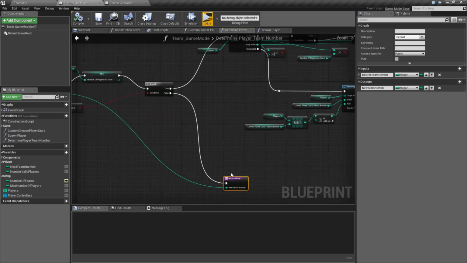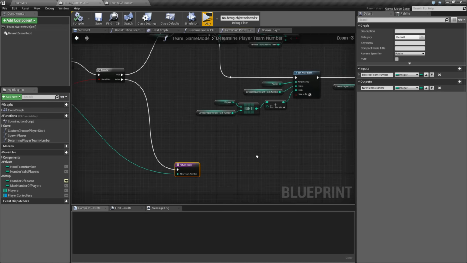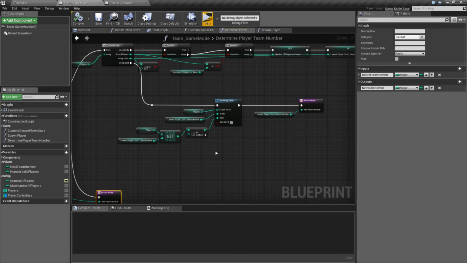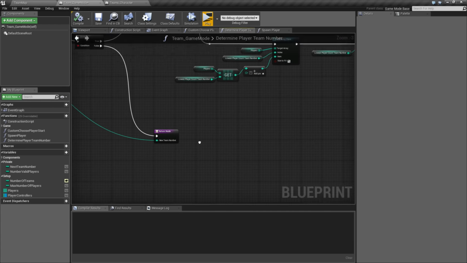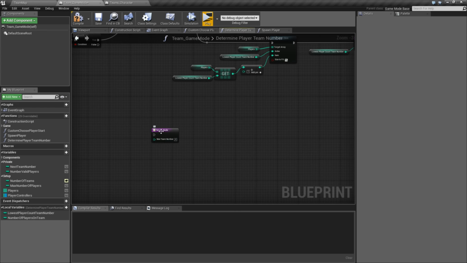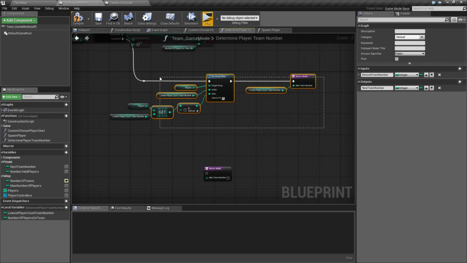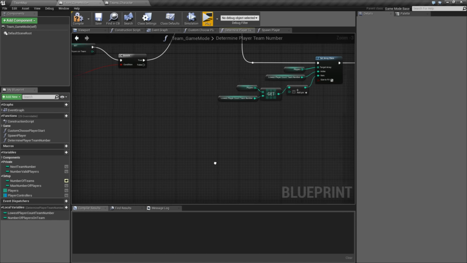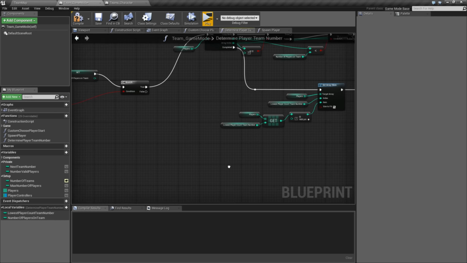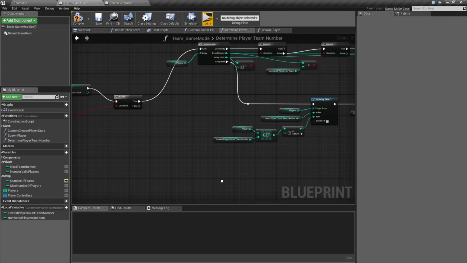We need this actual code. So if someone's going to manually assign them, then we need to go ahead and do this bit of code right here. I don't actually know if this bit of code is... can I just copy this whole thing right here? Let's find out. Because in theory, that's the entire bit of code. What happens if we do this?